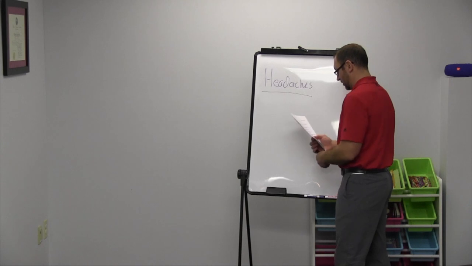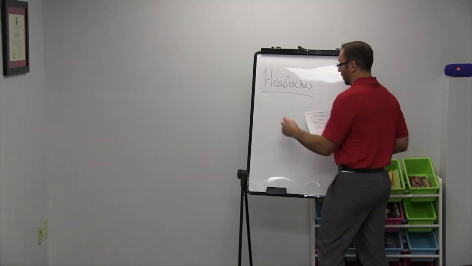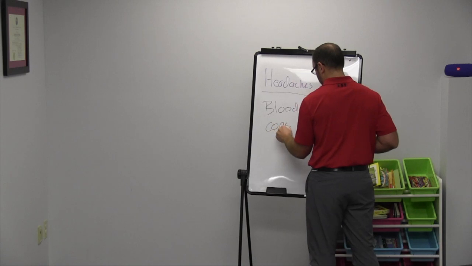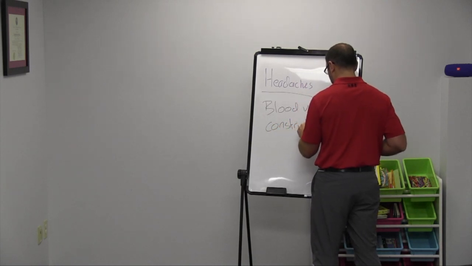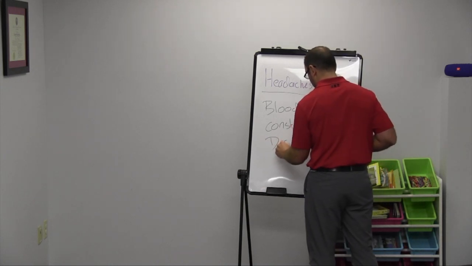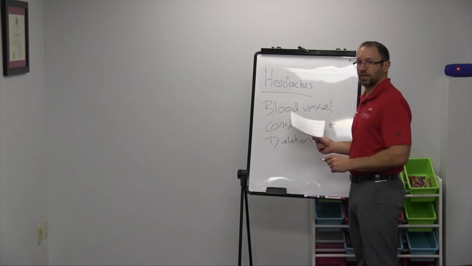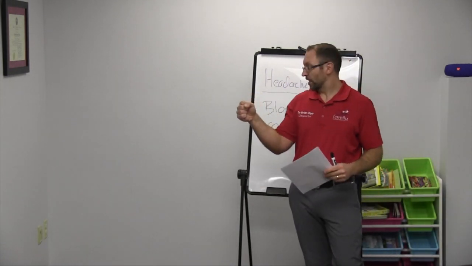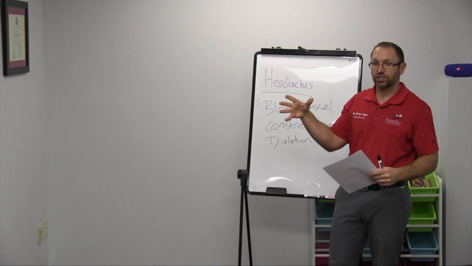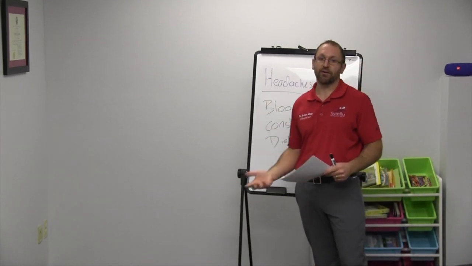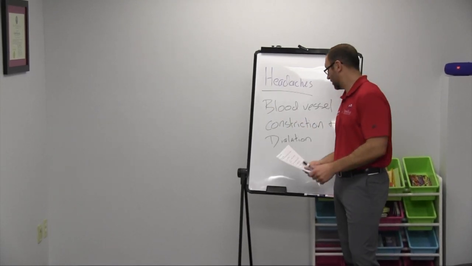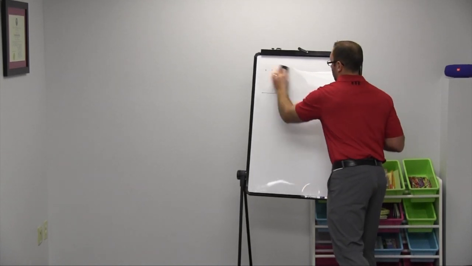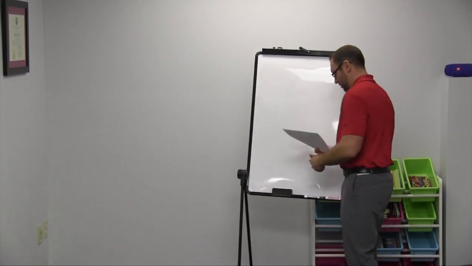Mechanisms for migraines. The old theory was blood vessel constriction and then dilation. This is actually another symptom, so this is what happens after the root cause. So, there's that initial constriction and then that big blood flow rush as your body compensates for it. Blood goes to the head, creates the migraine, issues, the pain. So what happens before then, what happens before this dilation and constriction is we get mitochondria dysfunction.